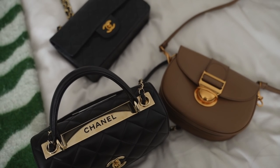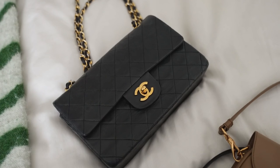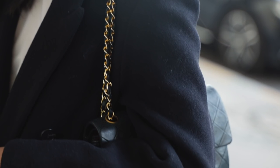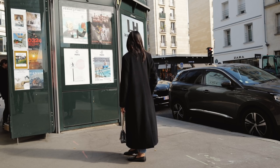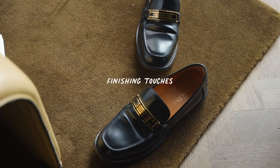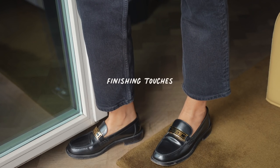On the note of accessories, bags make a huge difference to your whole look. Investing in staple classic pieces and classic designs will help to elevate your wardrobe — and I don't mean you need a Chanel bag; this can be from any brand. Black and neutral bags work really well in my wardrobe because they fit everything perfectly and help to complete and refine the look.